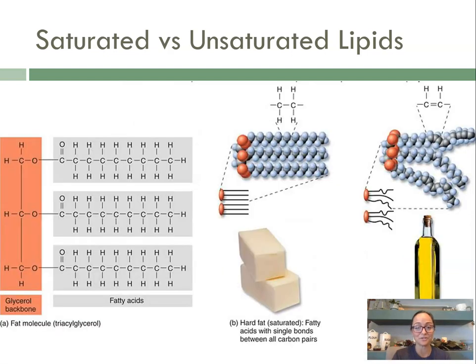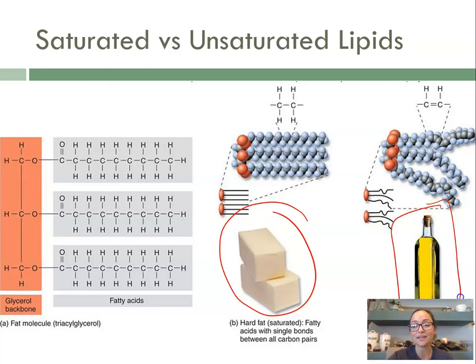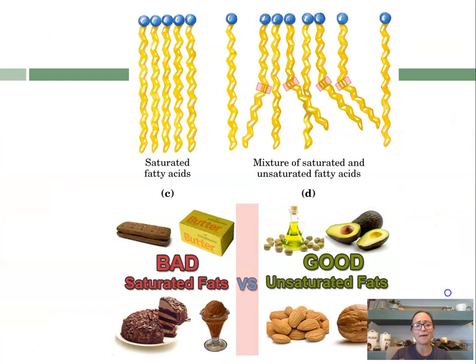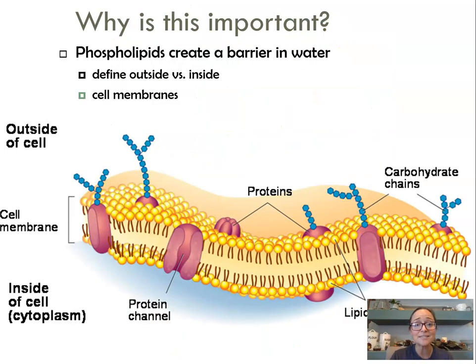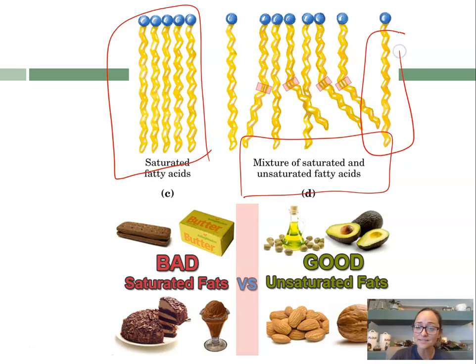Here is saturated versus unsaturated. Saturated can become packed and form solids at room temperature, while unsaturated have kinks and remain liquid at room temperature. When we talk about good fat versus bad fat, this saturated fat is what we consider bad fat. When we get clogged arteries, saturated fat is one of the components of that plaque. Unsaturated fatty acids are what's in avocados and oils and nuts and seeds. You do need fat and lipids in your diet because we use them to build our cell membranes.